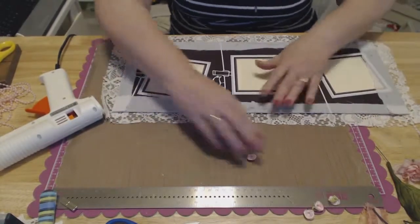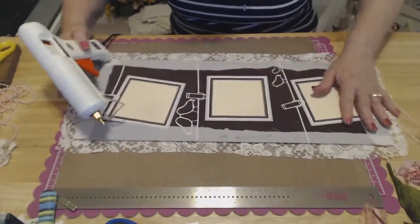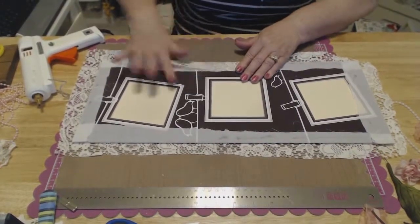That was always a dream of mine. But a lot of you, I know, do not have your own craft room. And that's okay, too. You don't need that to be a crafter. All you need is a space.